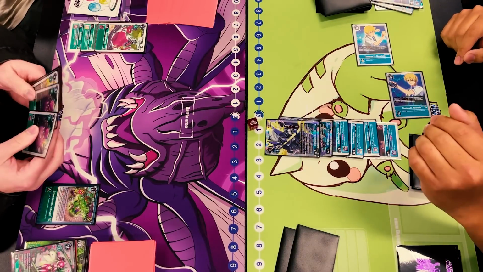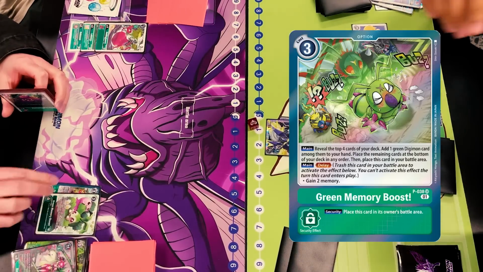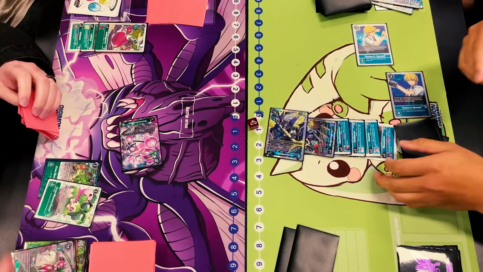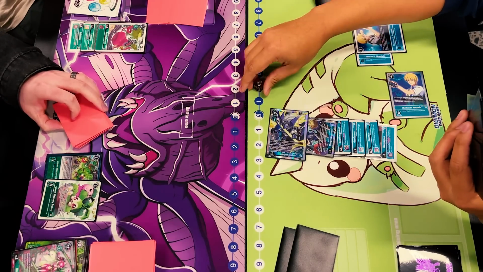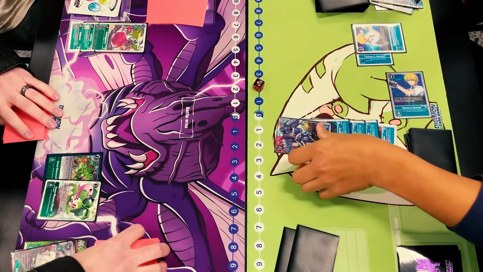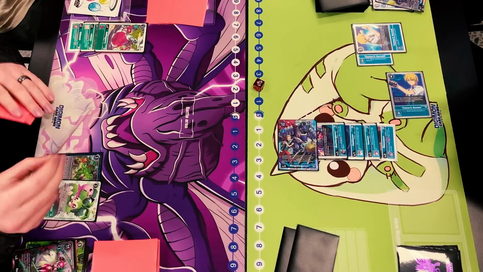I do not know what he trashed. Just have a quick look, just a quick peruse, and then do the check. It's going to be a green memory boost, so that's definitely going to help, but he shouldn't unsuspend, so I just outline the fact that it's a latent field effect, so he's going to play another Thomas just to pass me at 2 and make sure that he's got something for next turn. Burst mode is going to Digivolve back down into the MirageGaogamon.